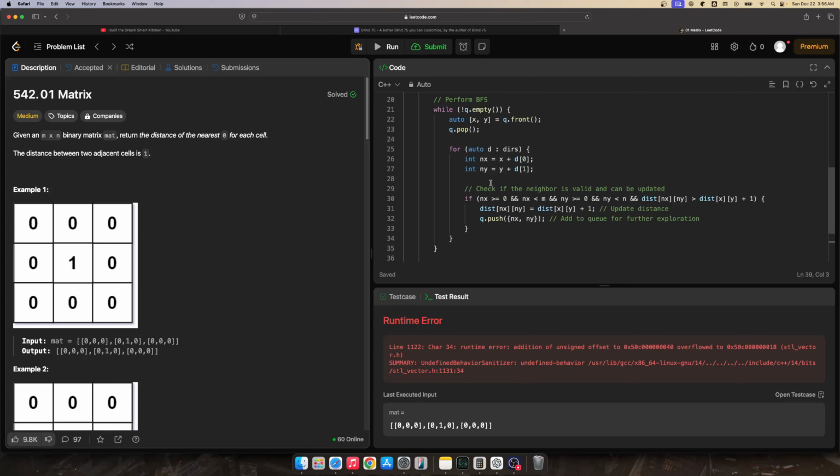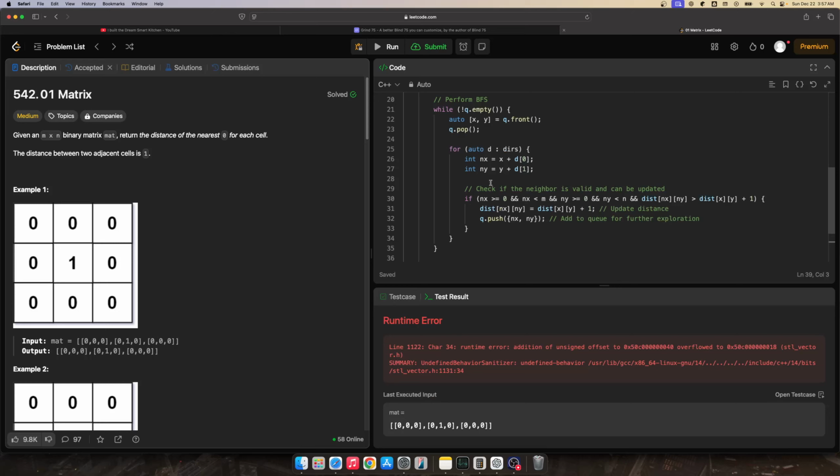Distance of nx and ny equals distance of x and y plus 1. And yeah. You can simply say if they are unvisited, means that they are not touched.